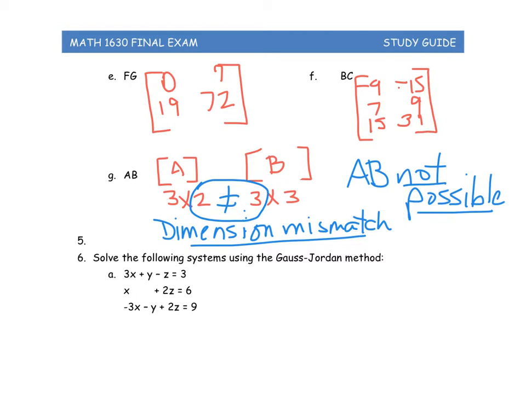And as we discussed before, there actually is no problem 5 on the other test. Problem 5 is actually this problem, which is labeled 6. And they ask us to solve this system using matrices. So the way that we're going to do this system is we're going to make the coefficient matrix. It says using Gauss-Jordan. Well, you can use any method that you want to. I'm going to use the inverse method on these because it works. So matrix A is going to be 3, 1, negative 1, 1, 0, 2, negative 3, negative 1, 2.